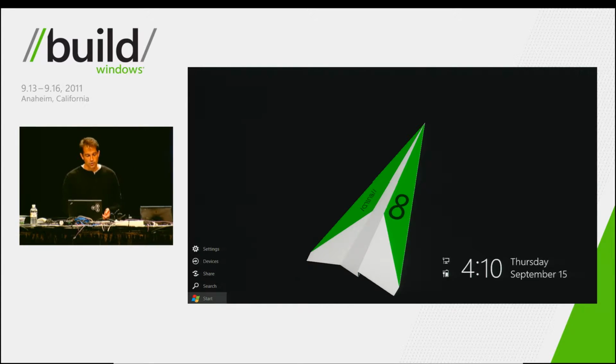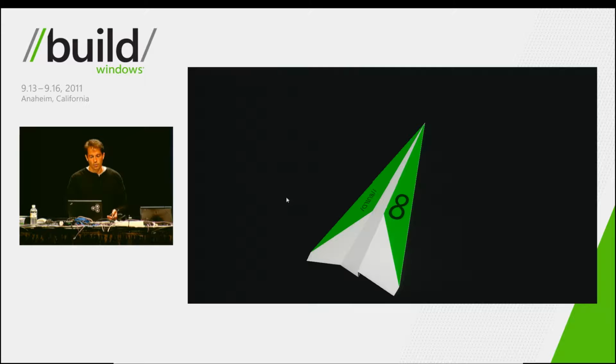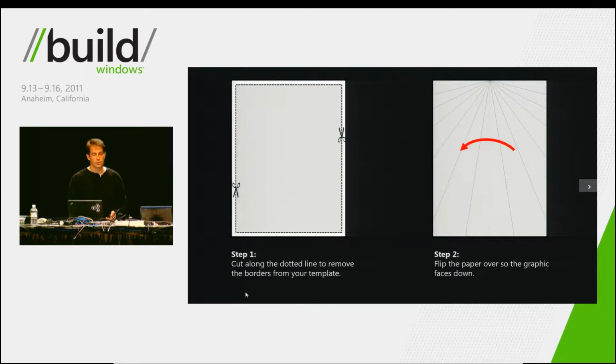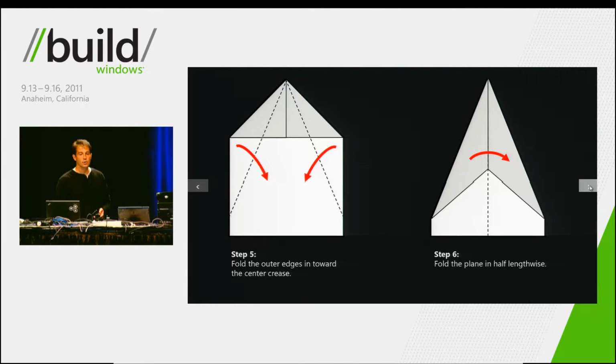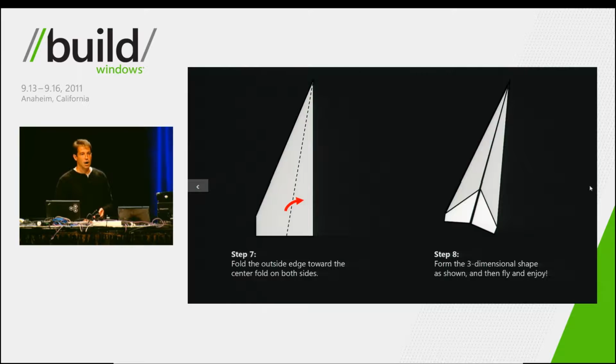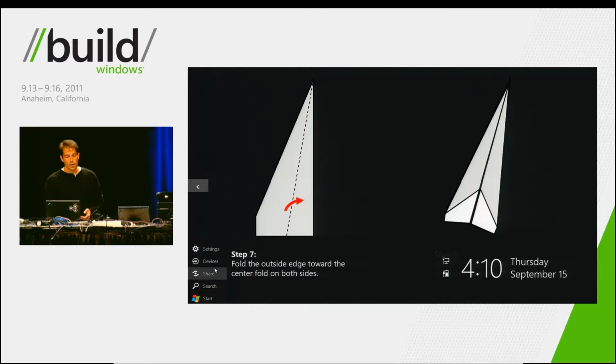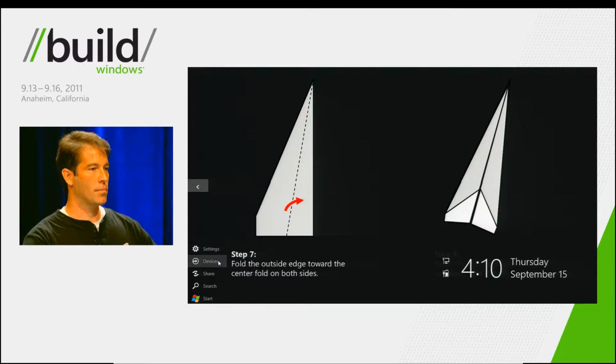I said it was contextual, so here's another thing to look at. Let's say I wanted to print out the instructions for this airplane. So I can go to view the instructions within the app, and the app has done a great job of laying out this content for the screen. It's a nice horizontal layout, it's kind of sequential, it's pretty Metro style. It's neat. But if I print it, I certainly don't want to print out one page per step, right?